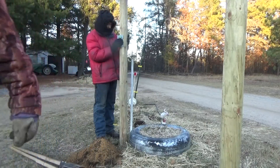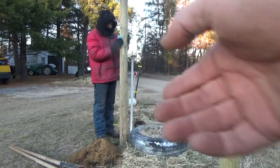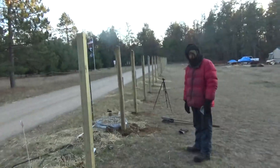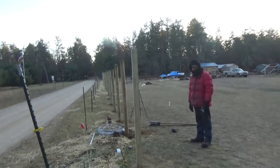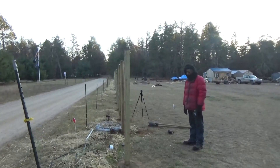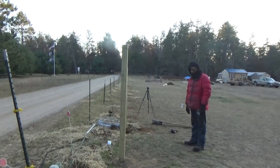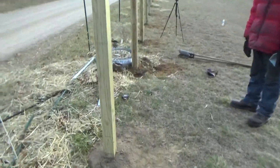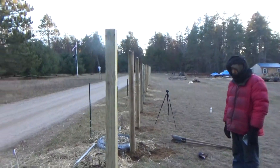You're not going to watch us finish this one. The last one is the worst - I got too much junk in the way right here so I dug out too far. I've got to re-dig. That's a fence line. That is a pretty straight fence line. Now the two end ones have to be adjusted because when I set the wire it was in the middle on both, so they're both off. But it gave me a straight line to run the rest of them.